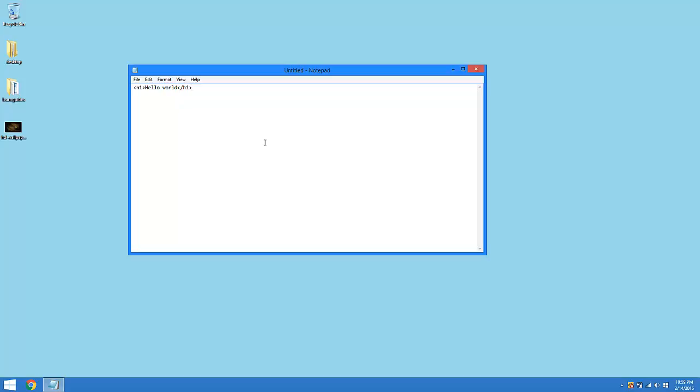To do a slightly smaller header, we can do H2. So let's do that. We're going to do H2, and we can type in hello world again. This is so that you'll be able to see the size difference between the two. And then we're going to end it with an H2. And let's do it again. Hit a new line. We'll hit shift and then comma key, H3, close it, and then we'll type hello world, and close it with H3.